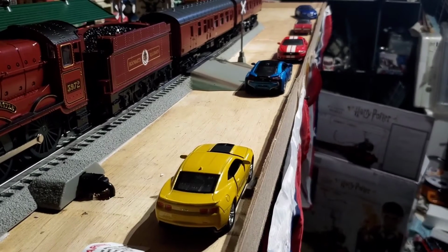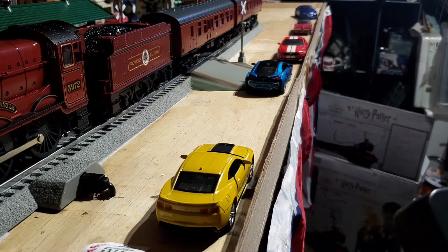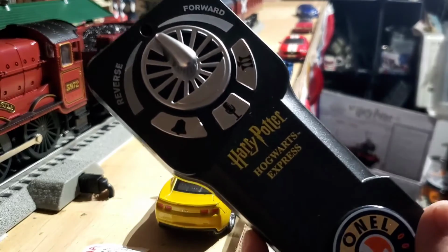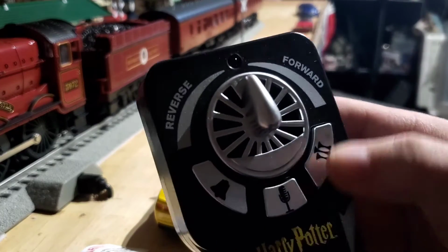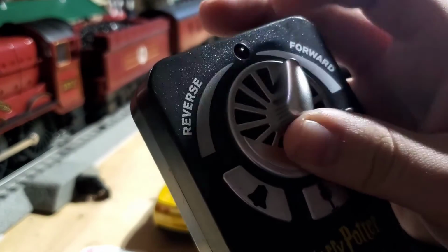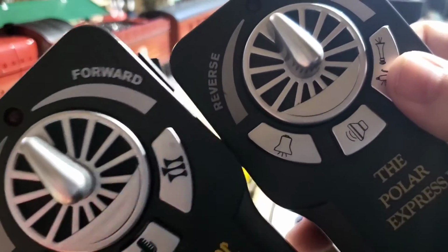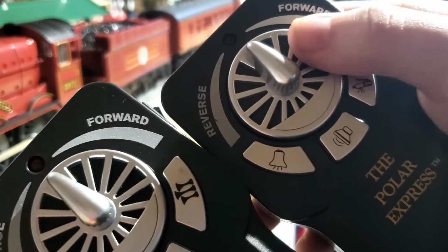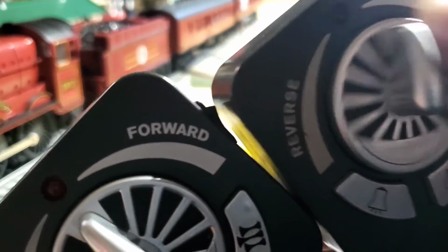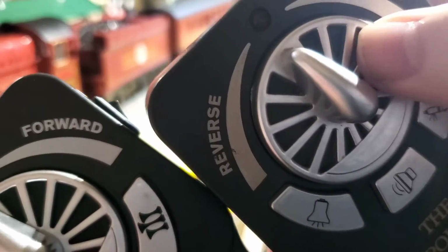I do want to point this out. I do have another LionChief remote with me. As you can see right here, this is the remote that comes with the engine, the LionChief remote. I really do like these newer LionChief remotes because they have a really nice smooth dial. Now with the older LionChief engines, they came with a remote like this. As you can see, these have a rough feeling to them.